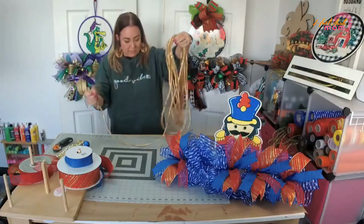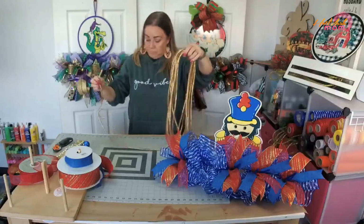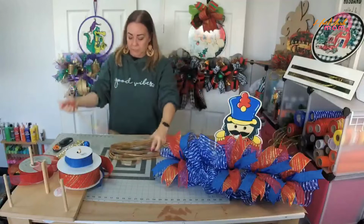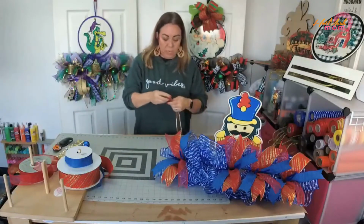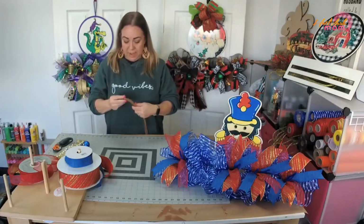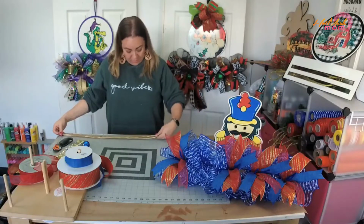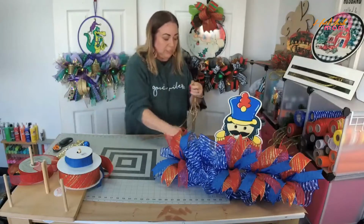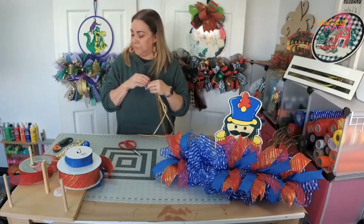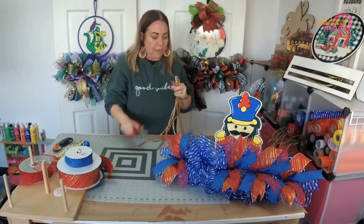Let me untie this. So, tubing. This is what I do with the tubing. Find your ends. Where's the other end at? Oh, there it is. Find your 2 ends, okay? Because we're gonna cut at the same time. There's no sense in just doing one cut at one time. So line up your ends. Let's do 20 inches, right? How about a little bit more? How about 24 inches in each one, but I think I'm gonna put 2. No, let's put 1. Let me see. What am I gonna do?